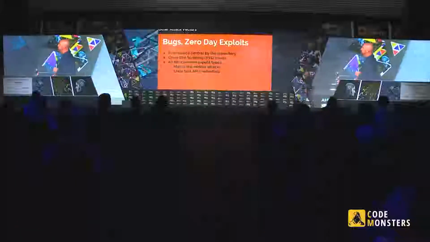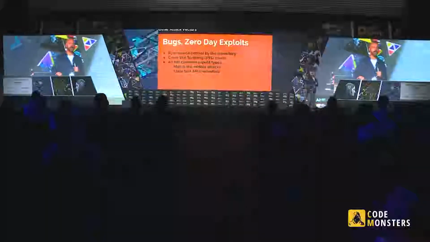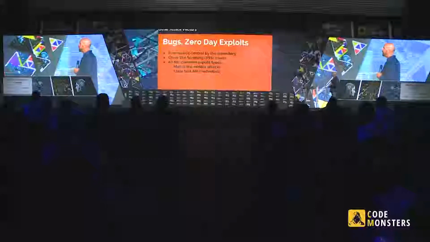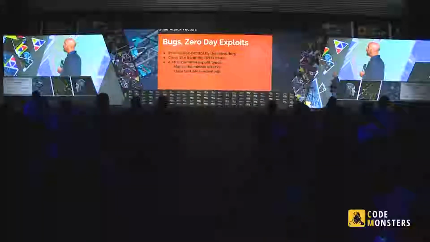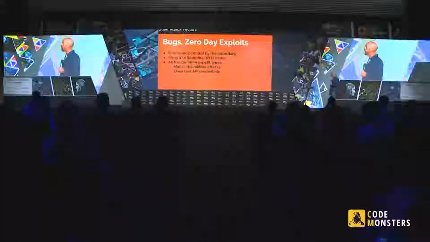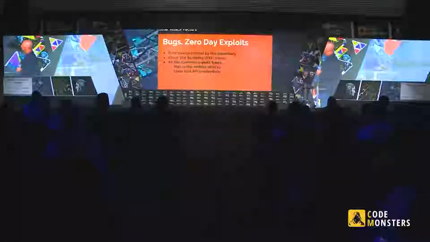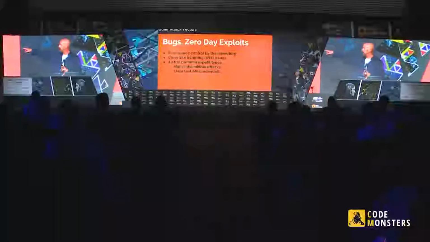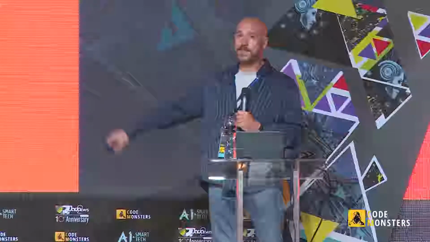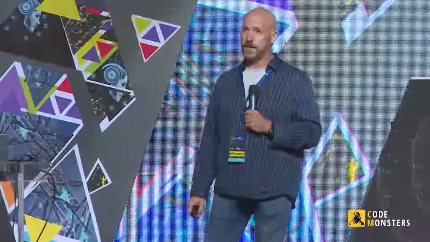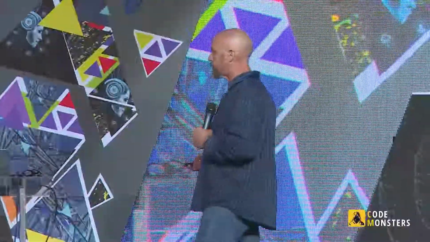Other things, you can have repositories that have actual bugs in them. You can have cross-site scripting issues. All the common exploits can happen if you're using remote software. Man in the middle. Here's something I see quite a bit, clear text API credentials. If you're using JavaScript to access an API that requires security, any kind of credentials, it's really hard to do that in JavaScript without showing people your passwords.